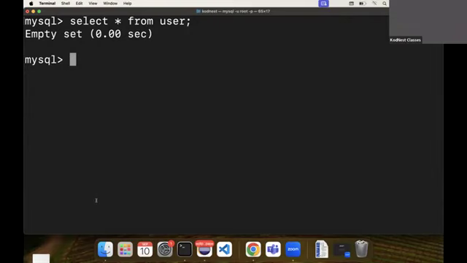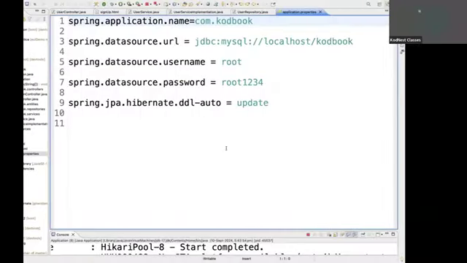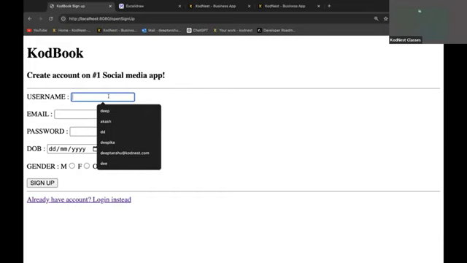As of now, it is an empty set. Table it would have already created because we have used the entity annotation. Anyways, let's try to register a few users.